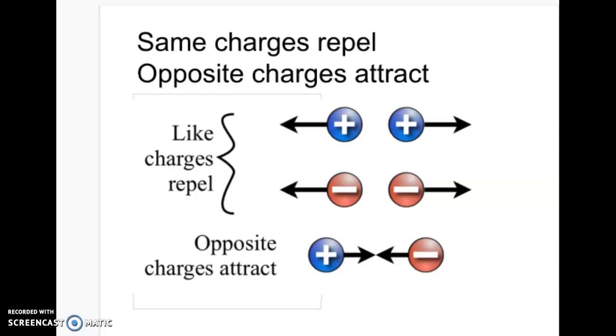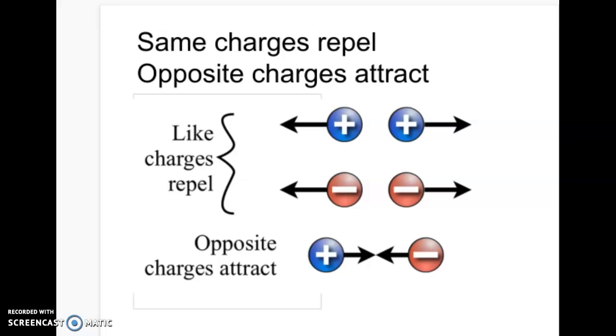Important fact number one then. The relationship between the charges is very, very important. So first, have very clear in your mind that like charges repel each other. They push each other away. So plus and plus repel, as does minus and minus. And then if you have two objects that are charged oppositely, they will attract each other, plus and minus.